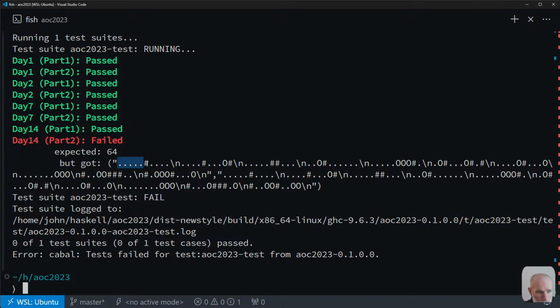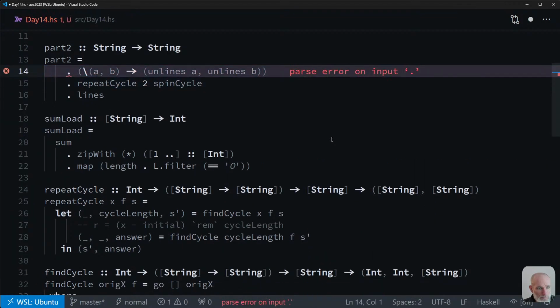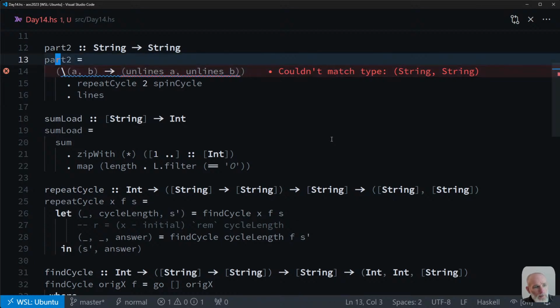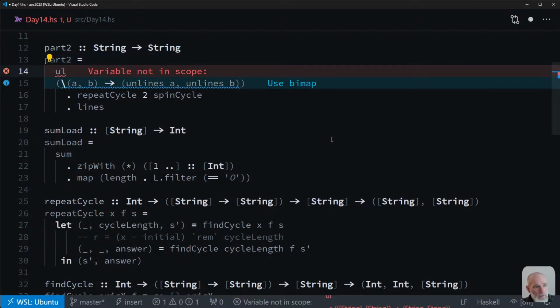So we want to say this is equal to this. And this is a really difficult way of reading them. I could probably unline that again.